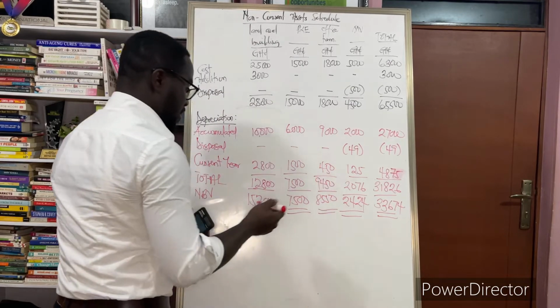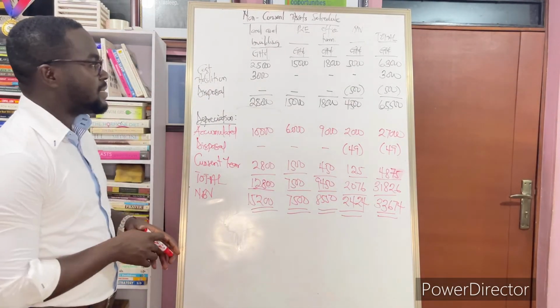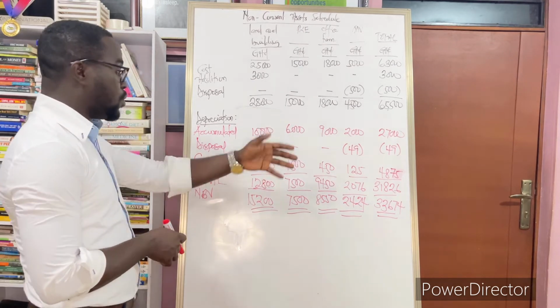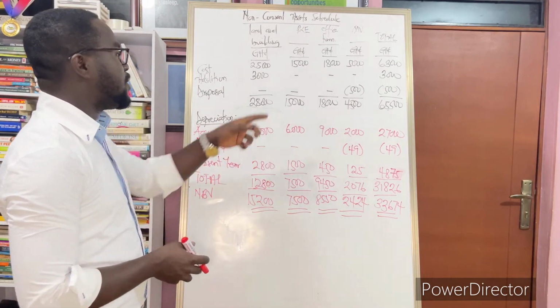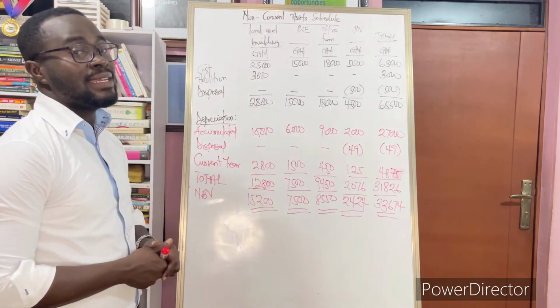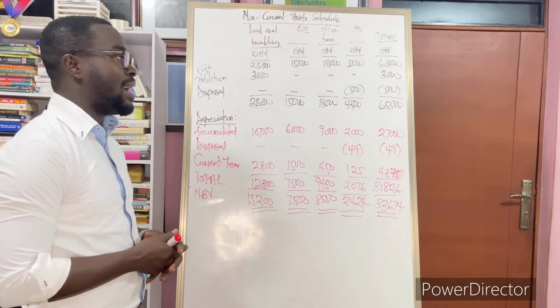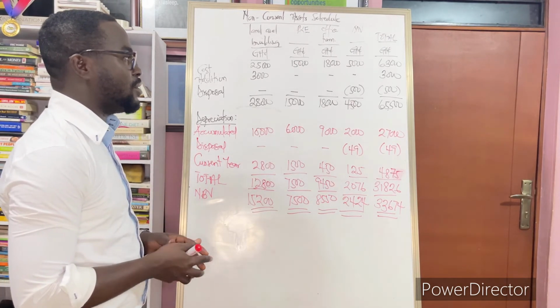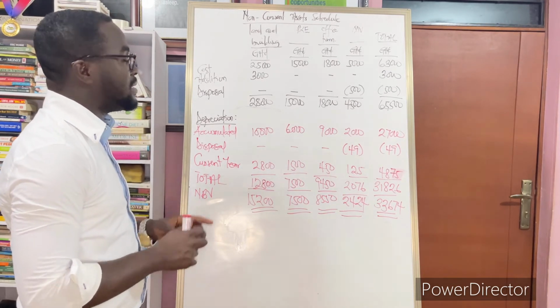So these are the various net book values. Now we are done. So the last thing is that in case of the asset that we sold, sometimes people forget that instead of deducting the cost of the asset from the total cost, they rather deduct the sales proceeds. And when you do it like that, you are abusing the accounting concept called matching. You are not matching the real cost to its cost.